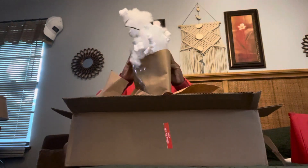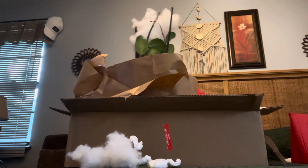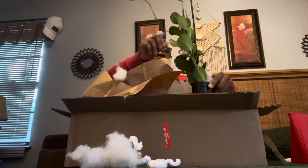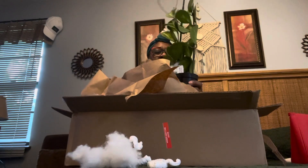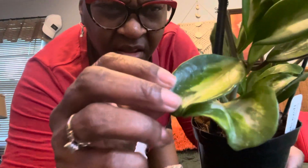Okay, so let's sit this one down and get into the next one. This is a Hoya — oh my, you guys, this is a big Hoya and it's variegated too! Oh my goodness. If you don't know about Hoyas, they're probably the easiest plant to take care of. All you do is make sure that the foliage is soft, and that's how you know when to water it. You give it bright light and the plant will at some point flower and give you beautiful foliage and fragrances. This plant is in excellent condition — the shipping was done perfectly. Let me get in closer so you guys can see. She's on the trellis already, look at the beautiful leaves!